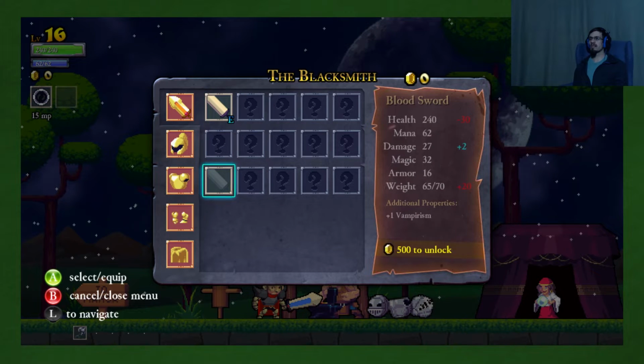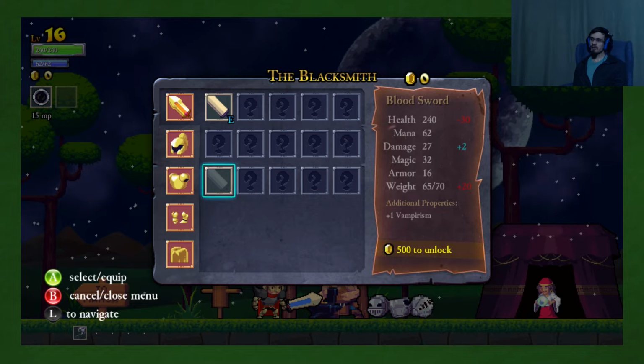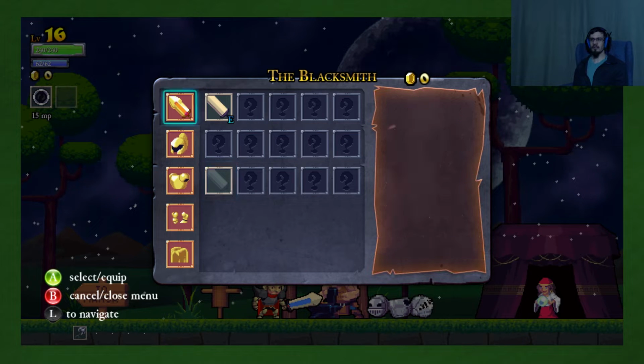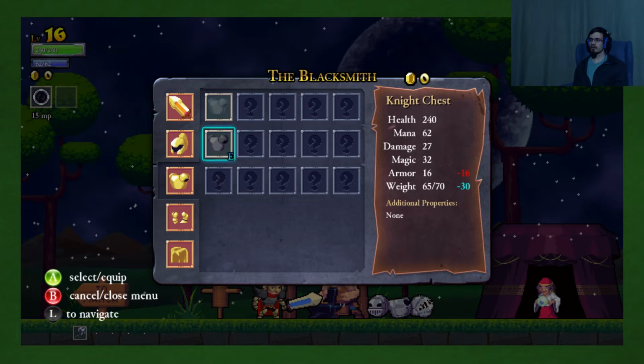Oh, it's 20 more than I currently have. Wow, that's on the heavy side. However, a little bit extra damage, slightly less health, but it has the vampirism effect. Less armor, less weight.